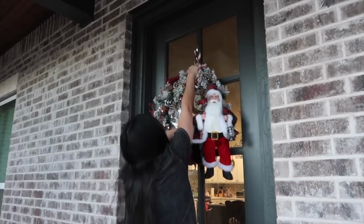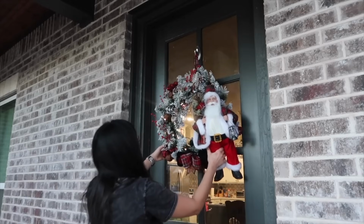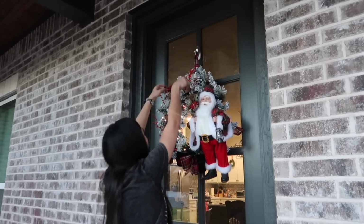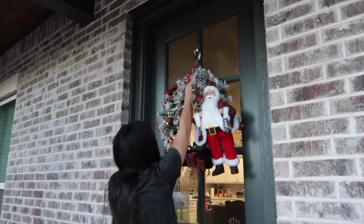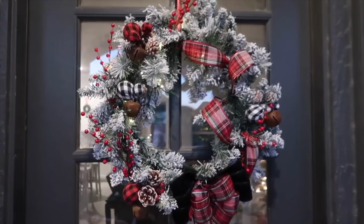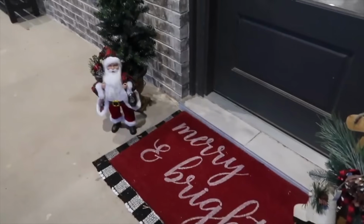As you can see here, the Santa was just falling off the wreath, and the wreath was so heavy because of the Santa that the command hook ended up falling. So I knew this was not going to work. I ended up taking the Santa down and adding some ribbon on that side of the wreath. The Santa went on the other little Christmas tree down on the floor, and it actually worked out better that way.